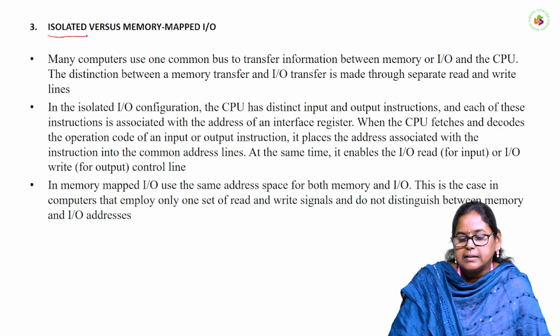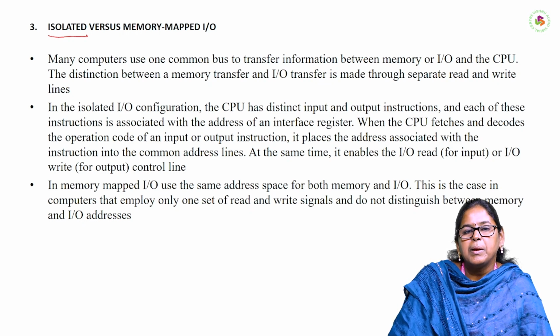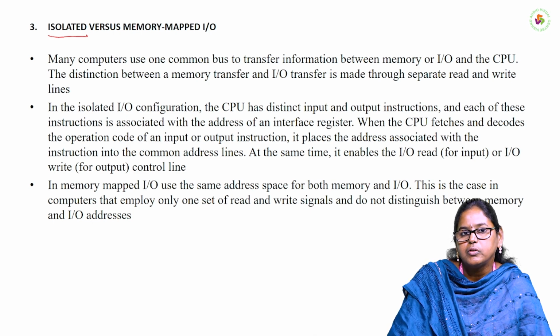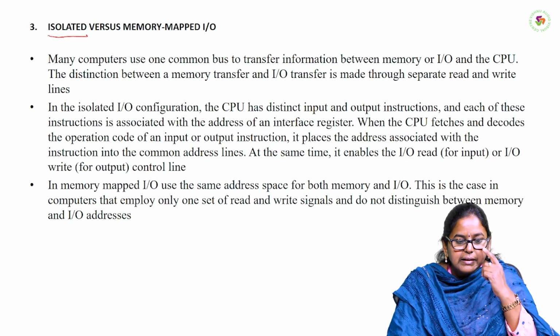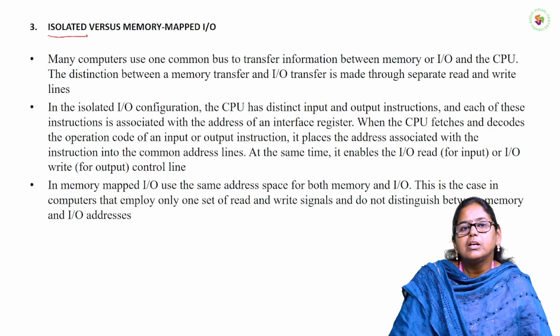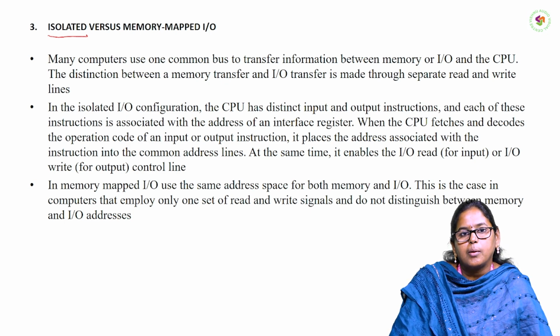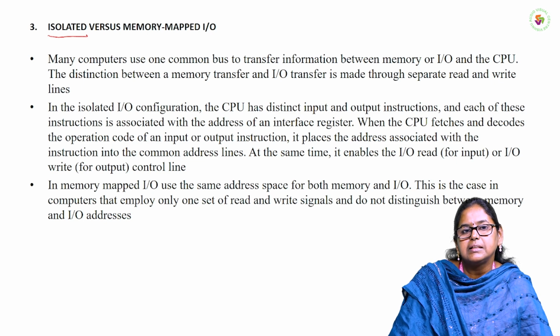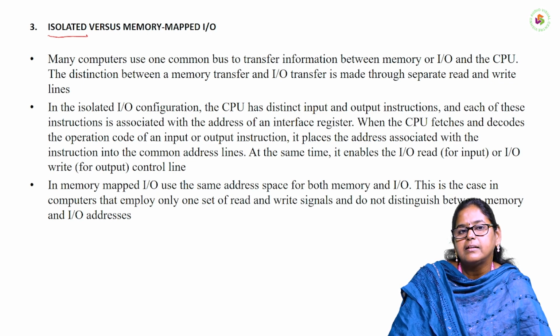So you can see we use distinct memory instructions and distinct input-output instructions for the processor communicating with the input and output devices. And here we are going to talk about one more thing called memory mapped IO. When we go with memory mapped IO, it is going to use a single address space. The processor needs to communicate with memory and with the IO devices. Here, for both, it will consider a single address space, and it uses a single read-write signal for communicating. It won't use different memory read-write signals, or separate IO read-write signals, for the communication.